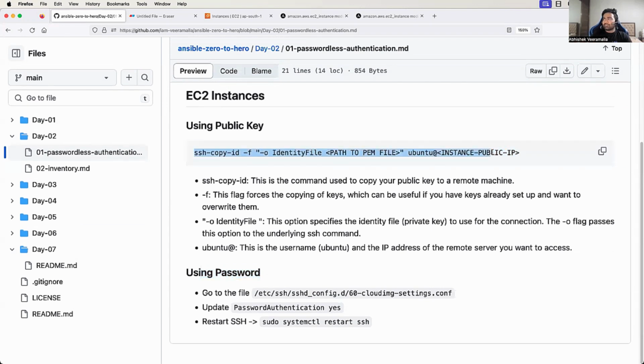But this is the most recommended way. If you want to try this, please watch the Day-2 video. In this example, I will use SSH copy ID because this is a very popular one. So just copy this command. You will see how simple it is to set up passwordless authentication.